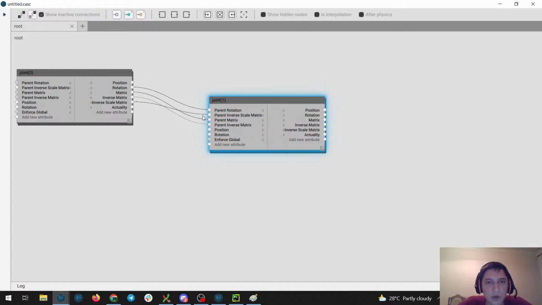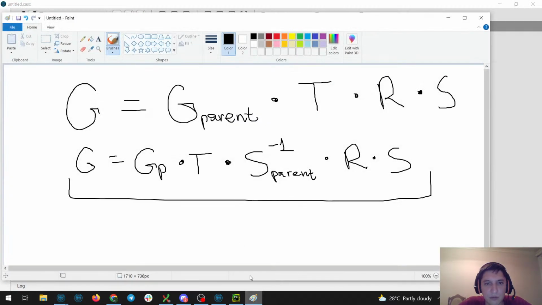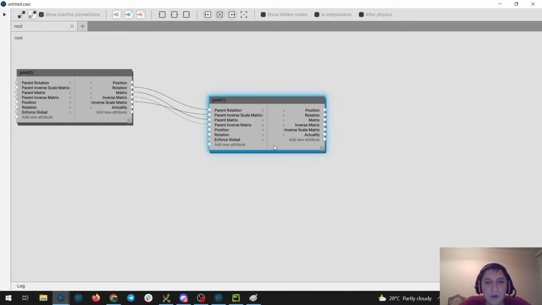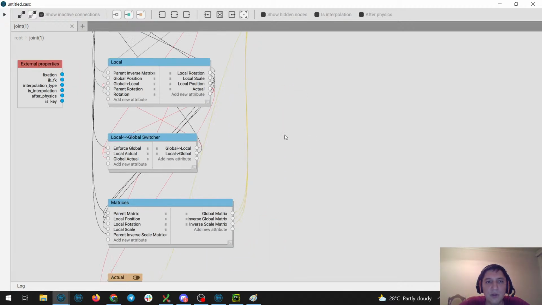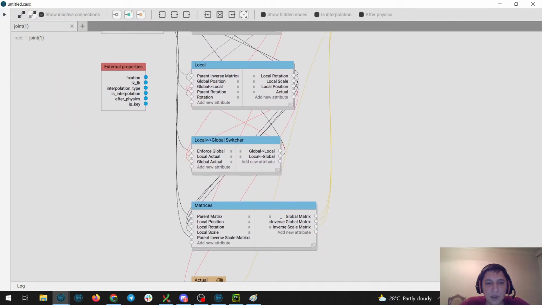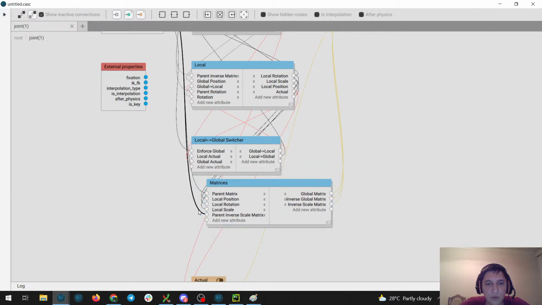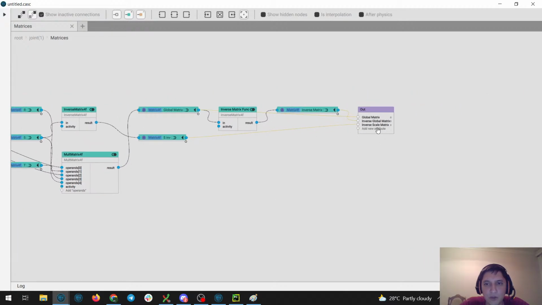There are now 4 connections, and one of them is the parent inverse scale matrix. It's this thing that we also get from our parent. And inside the matrices section, you can see that we also read this parent inverse scale matrix, and we also output our own inverse scale matrix.